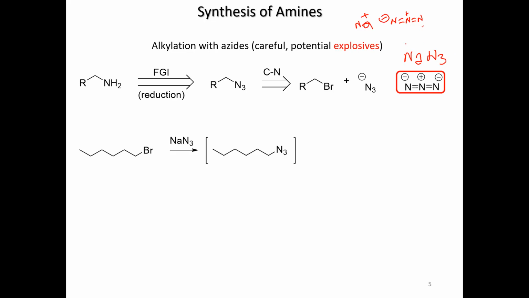So if you want to do that, you have a long haloalkane chain. You take the sodium azide carefully. You don't isolate the corresponding azide. And you get your amino group in very high yields. So this is something that you can do. I will say that this will be my last option. You must have a very good excuse if you want to do that.